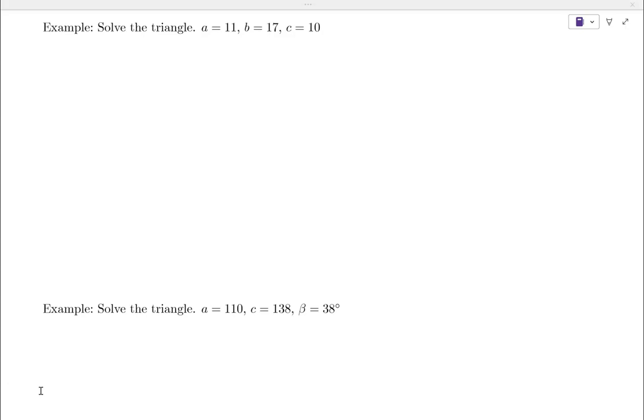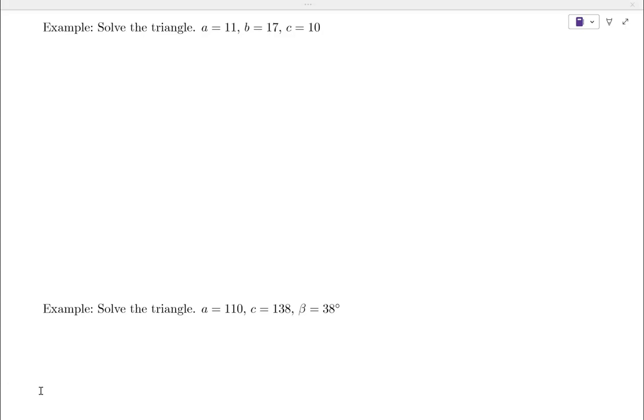All right. Let's look at this particular example where it asks you to solve the triangle. Notice this one should be a huge clue that you don't want to use law of sines because you have no angles at all, right? With law of sines, any equation that you set up has the sine of one angle and the sine of another angle on the other side of the equation. You can't possibly have two of them unknown and use that to solve for anything. So we need to use law of cosines to help us figure out one of the angles first.